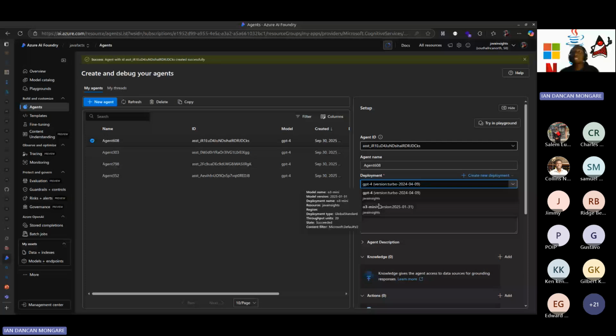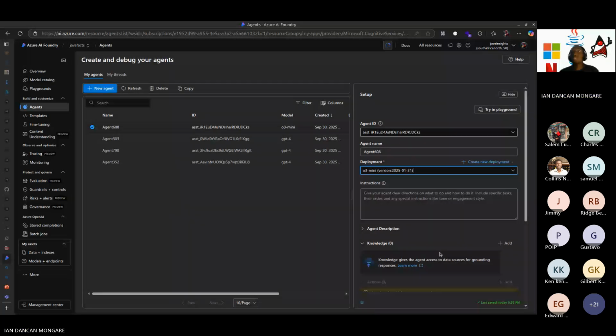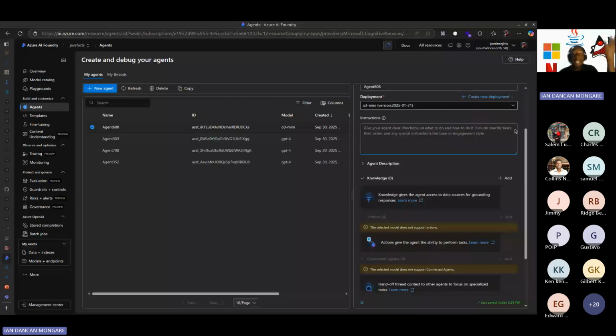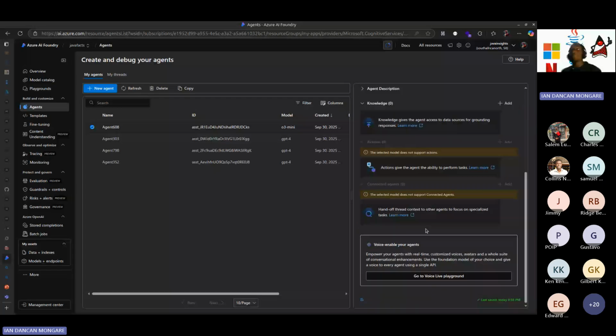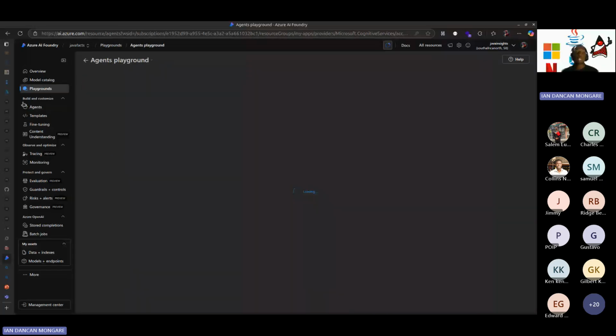Afterwards, you give it clear directions on what it needs to do and how to do it. So use AI to generate this in a clear way. Just give it your understanding, and then it would make it better for you. Afterwards, you could now try it in the playground. Just click there.